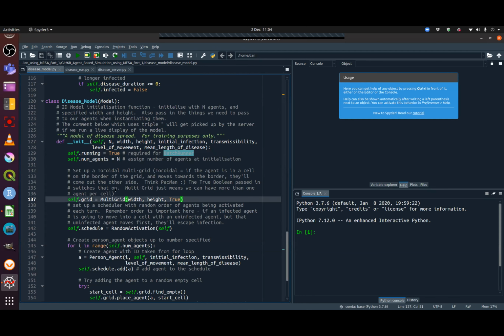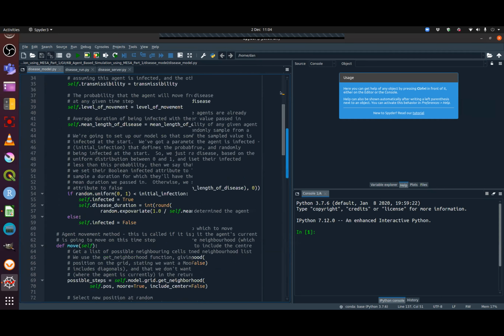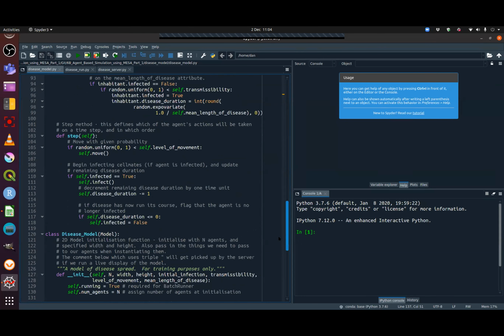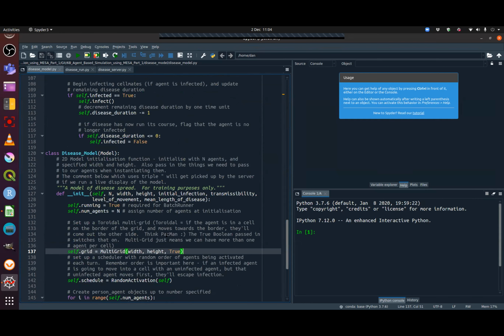The next thing we're going to do is set up the grid, and we're going to set up a toroidal multigrid. Now, remember we said that a multigrid is the thing we imported up here, and that just basically means it's a type of grid where we can have more than one agent per cell, which we need here because we need infection to happen, and infection only happens if they're in the same place.